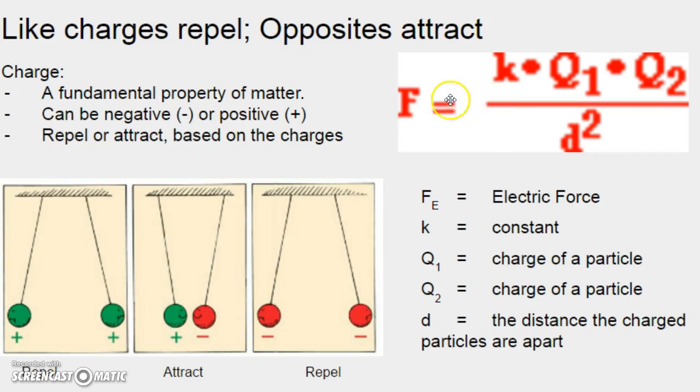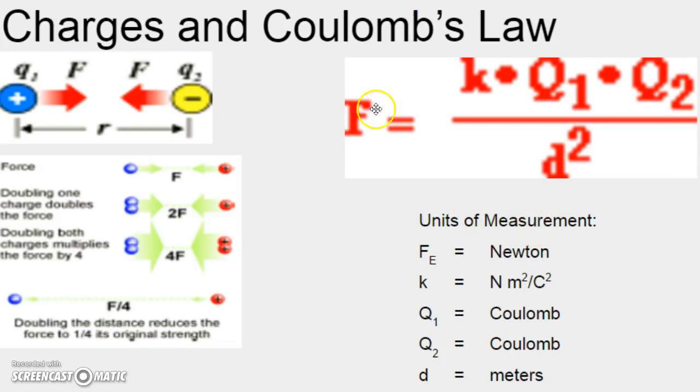Coulomb's law applies that very concept. If I look at what Q1 and Q2 are, these are simply the charges of particles. At some distance, they can exert a force on another object. We know like charges repel, right? Pluses or minuses, and then opposites will attract. D is the distance. The distance is very important. The relationship of distance to electric force is an inverse square, much more significant than just the direct relationship of either one charge. When we look at the units of measurement, the electric force is measured in newtons.